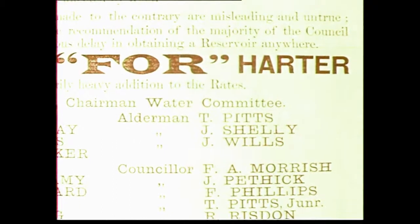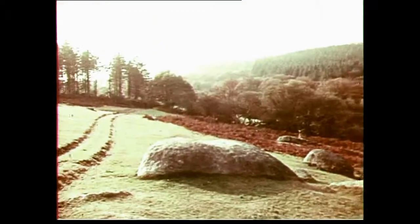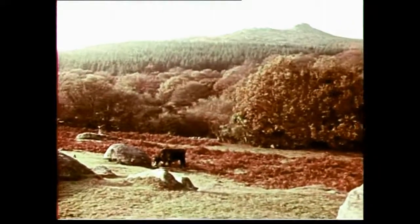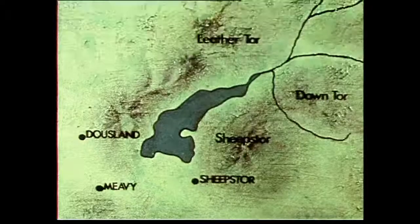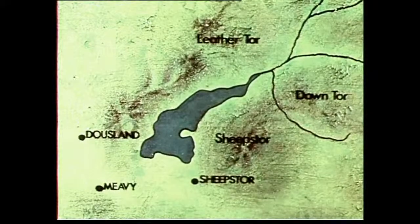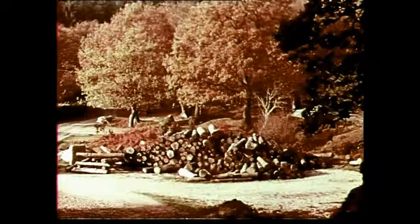The Water Committee could not reach agreement and resigned en masse. The matter was put to public vote, and Head Weir was chosen. Regrettably, the scheme failed when decomposed granite was found at the dam site, and in 1889 an alternative plan was proposed. This was to be Burrator, and soon Plymouth would have a reliable and plentiful water supply. Fed by 3 rivers and surrounded by tors and hills, the geography was ideal. It would provide a catchment area of 8 square miles, with a rainfall nearly twice the average of that at sea level.